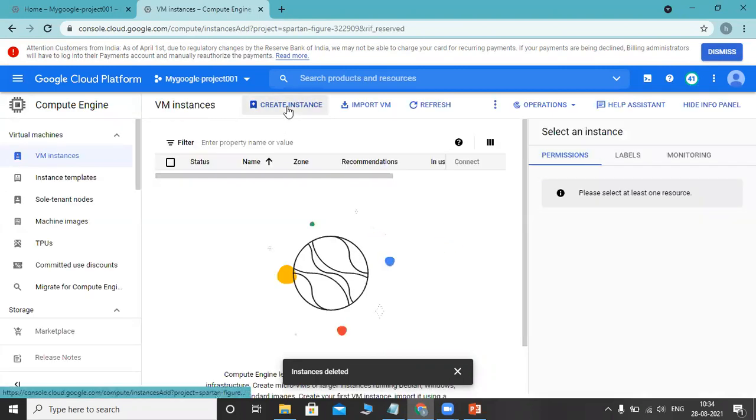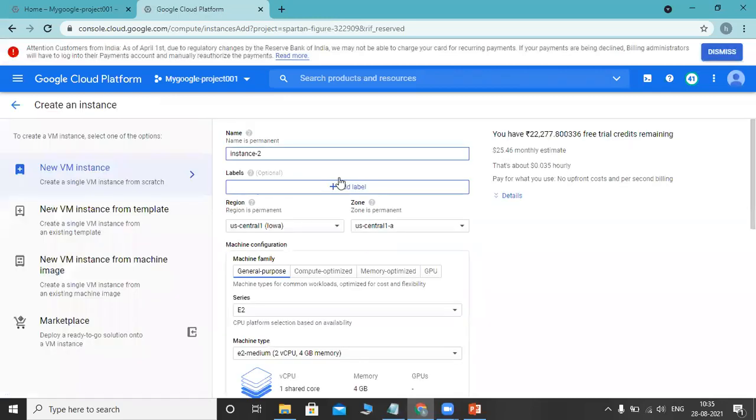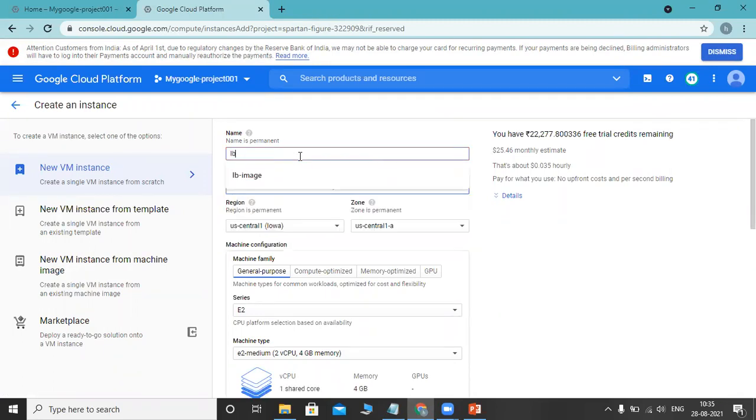Now create instance. Let's say the instance name is load balance instance.